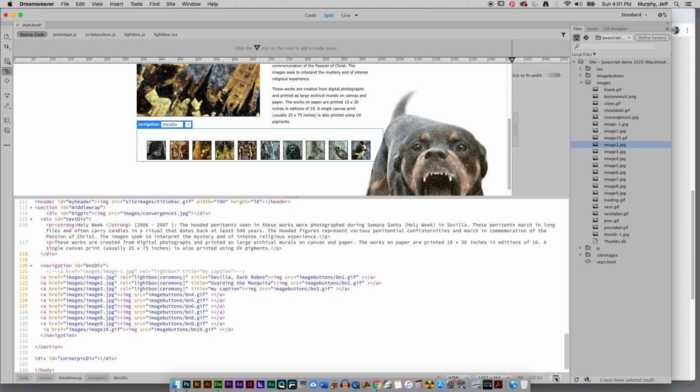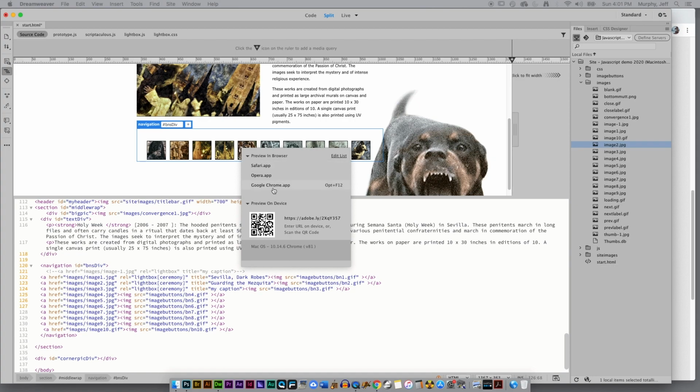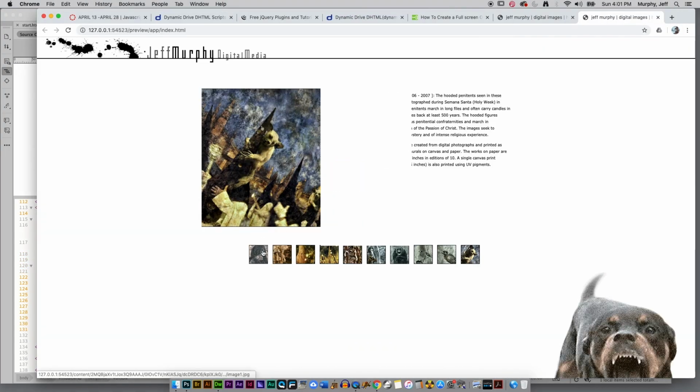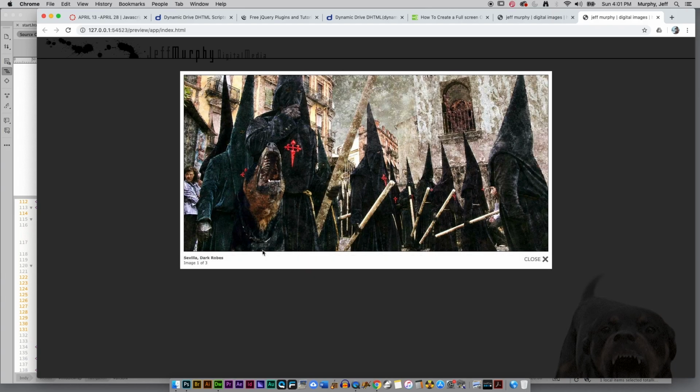So we will come down here and we will do, let me move this screen over here. Google Chrome, save, and then boom, that easy. There's my title. As you can see, I could type something super long. If I was using this for a portfolio website, I could have my work show up here and I could give the title, the media, I have a lot of room here.